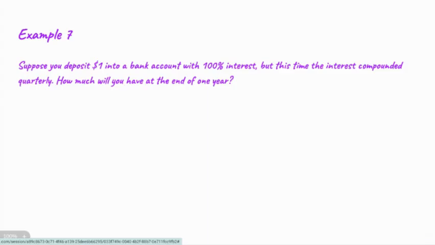All right. Let's do one more together, and then I want you to try the next couple on your own, and then we'll go over the answers together. So again, write down the formula. 1 plus 1 divided by n to the power of n. So this time, the interest is compounded quarterly. If we look back, that would be n equals 4. You can also think 4 quarters in a dollar. So 1 plus 1 divided by 4, power of 4. This is maybe where we want a calculator. We get 2.44, so $2.44.